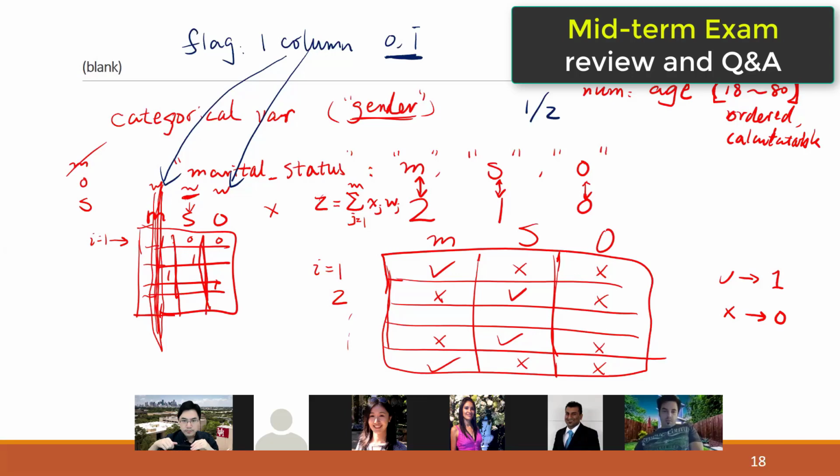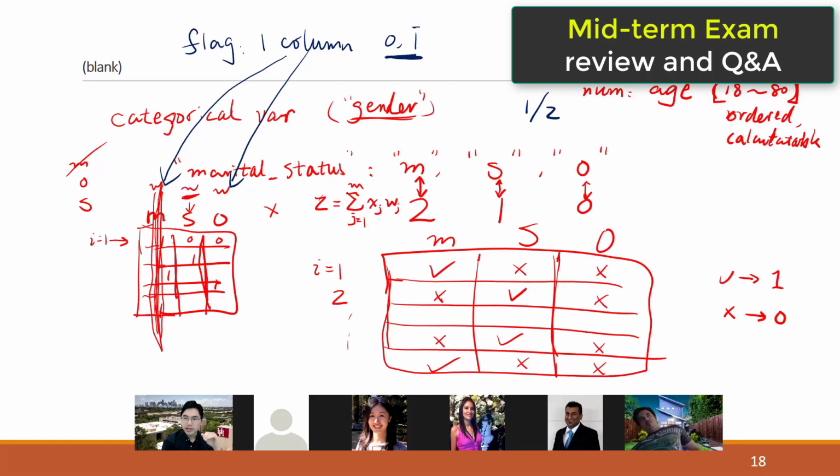So can I make sure, binary is the two labels like gender, but the flag is 0, 1, like the input values, right? Yeah, yeah, okay. Flag variables can be readily included in the model, can be trained. Binary doesn't have to be.